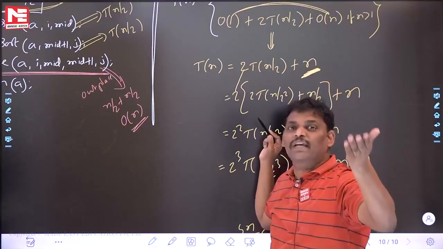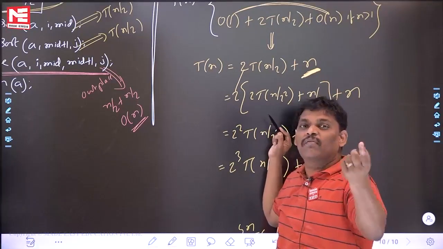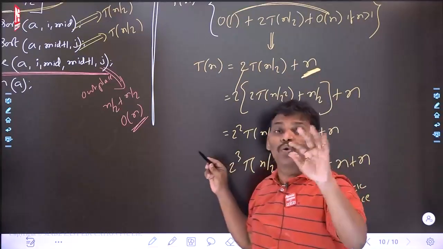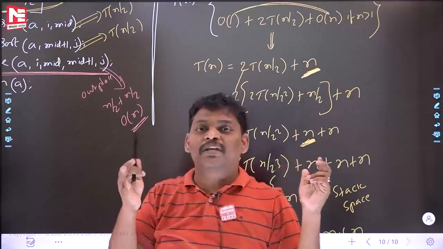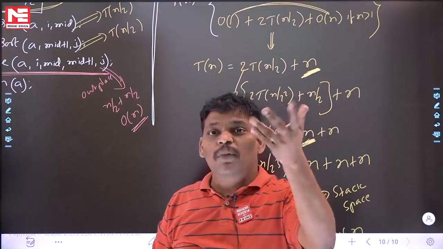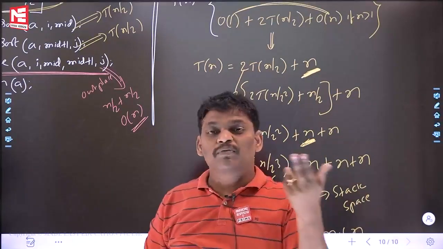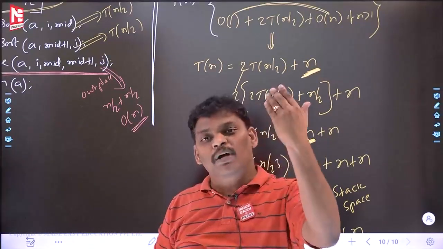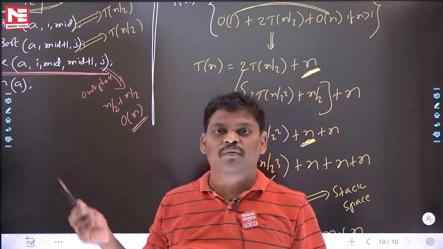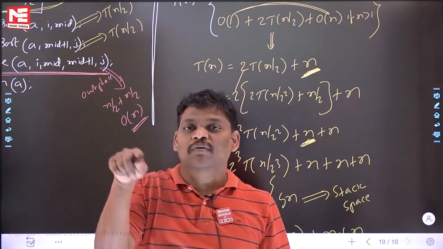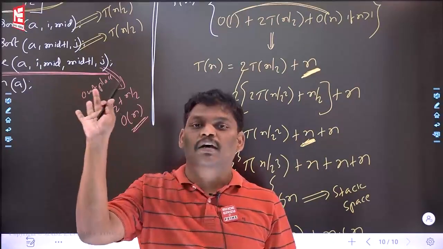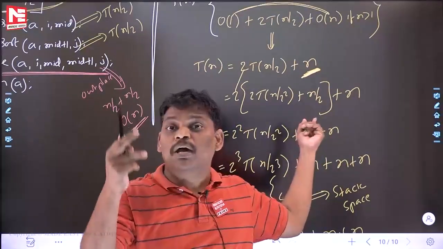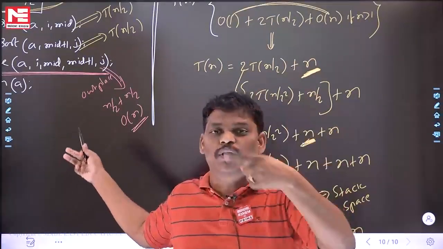Because if you see the first application, finding max min, divide is constant, combine is also constant, with no loop. In the second algorithm, power of an element, divide time is constant, combine time is also constant, no loop. If you want, you can verify. In binary search, divide time is constant, no combine at all. But in this algorithm, divide is constant, but combine has one loop, the merge algorithm.